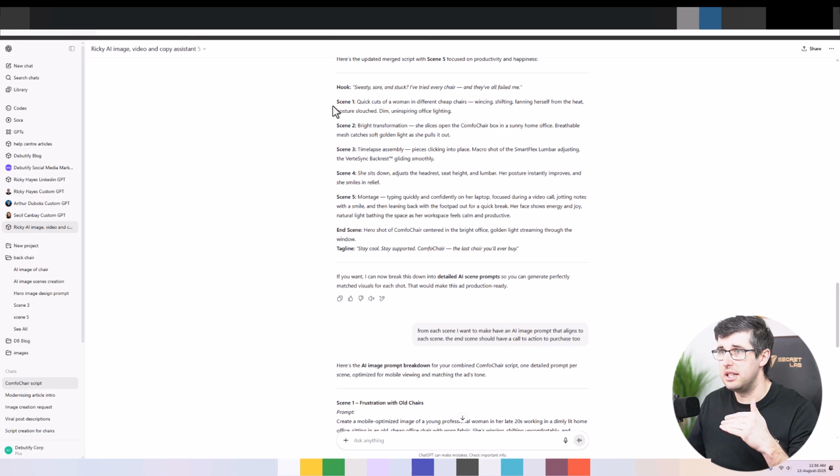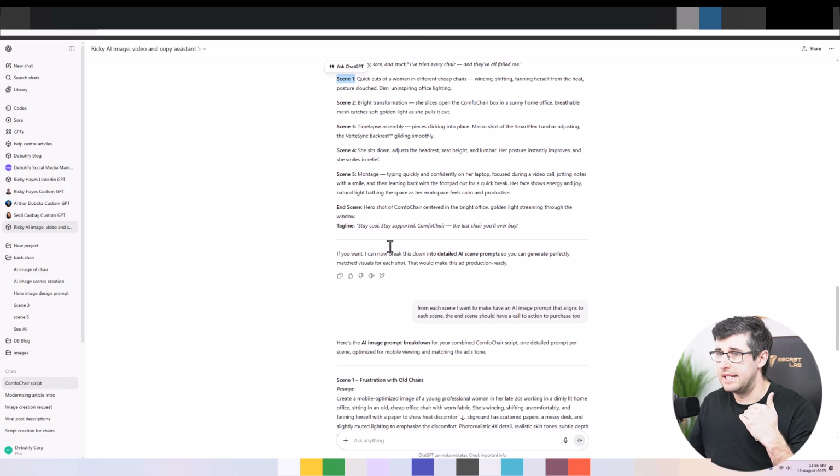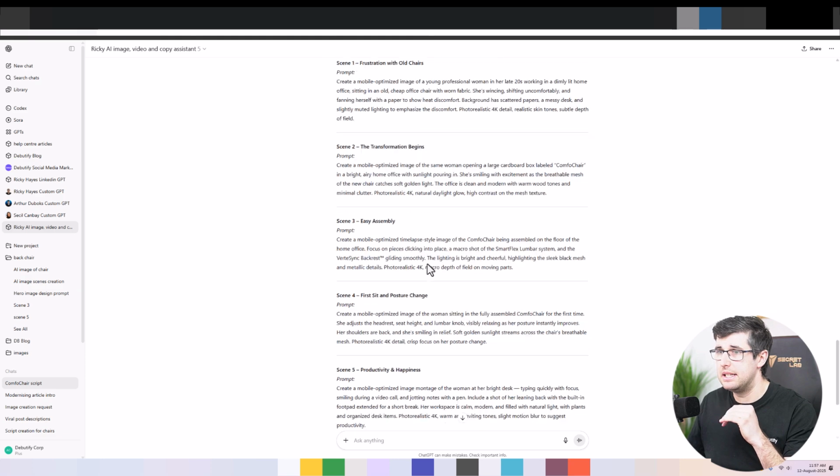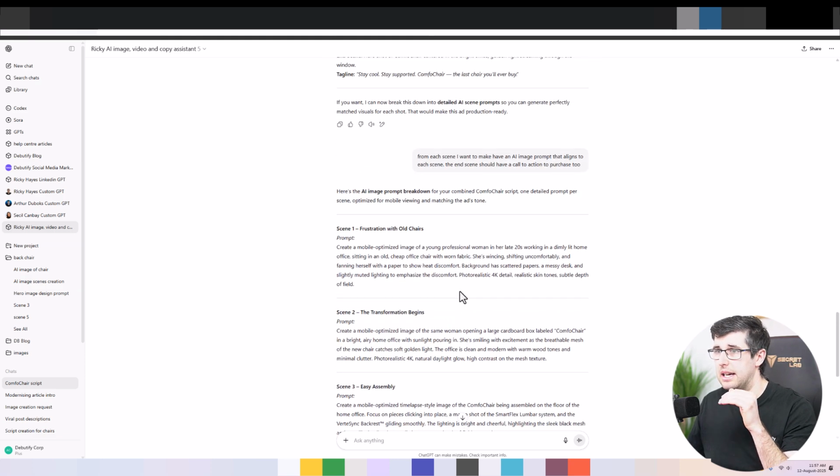So each of these scenes, that's why I do it this way, is that it then makes a prompt. And specifically, it'll say create a mobile image prompt for all. I just add that in to make it very clear. Even with this, at times it can be a little bit hit and miss, especially ChatGPT 5. I found it's a bit hit and miss because it's being spammed.